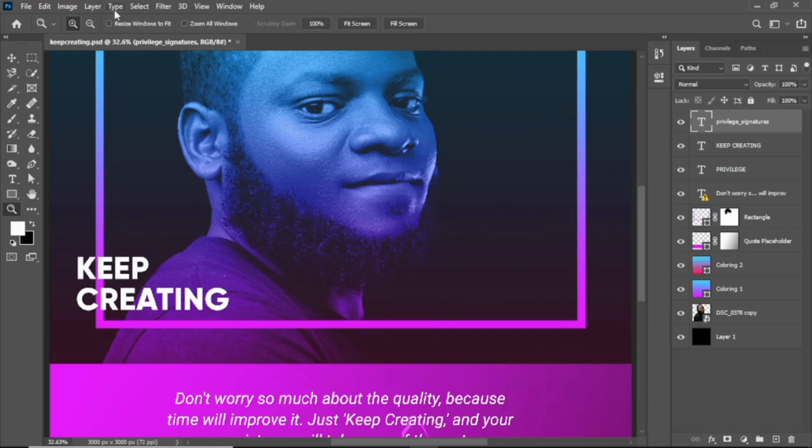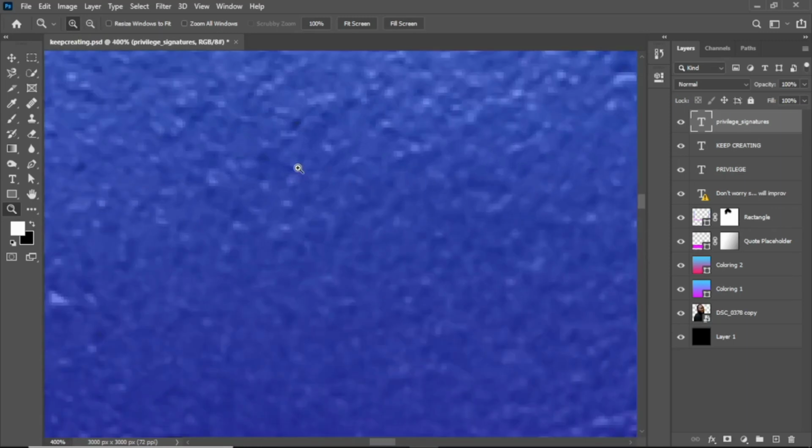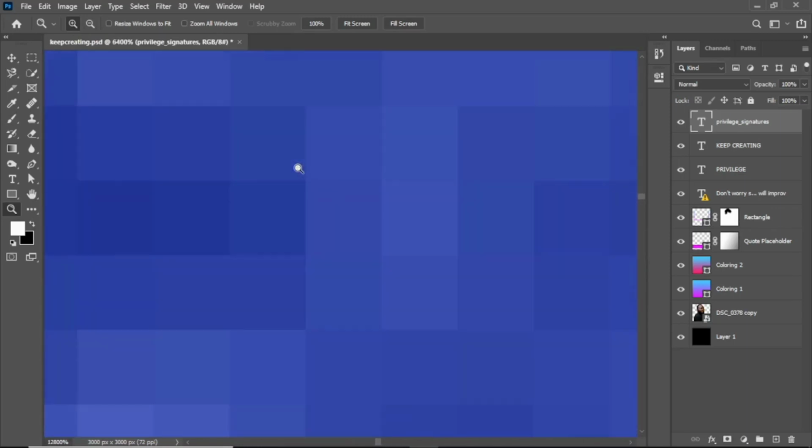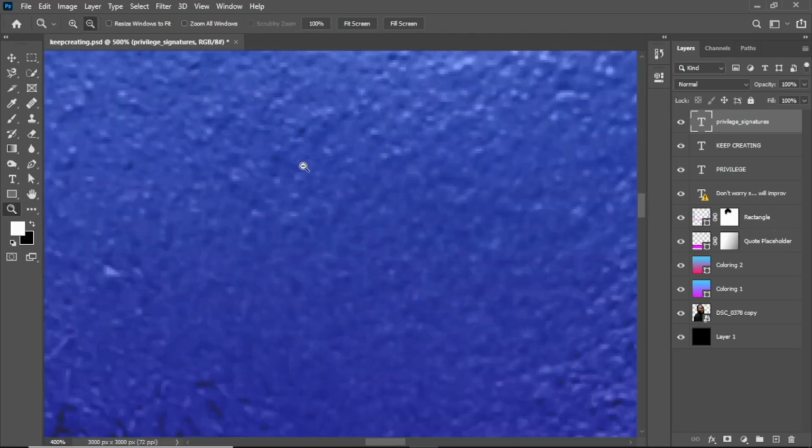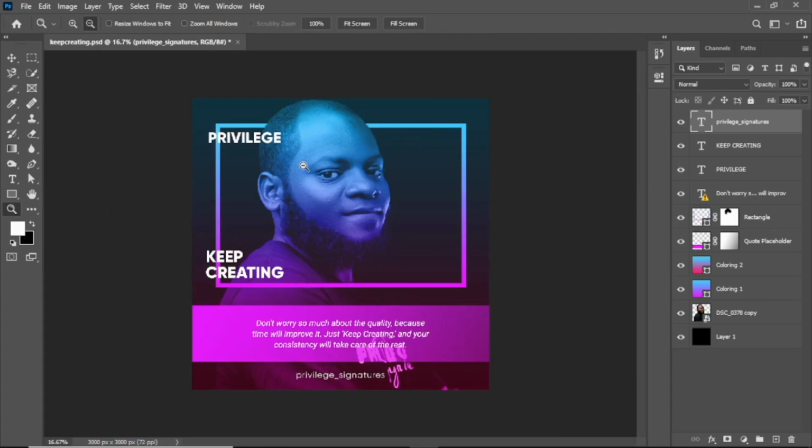Now let's take for instance that I don't want any of these. Maybe it's not suitable for what you actually want to do. Another thing you can do is click on plus and keep on hitting the screen, it zooms and zooms until you are satisfied. And when you click on minus and keep clicking on it, it's going to zoom out. Are you getting it now?